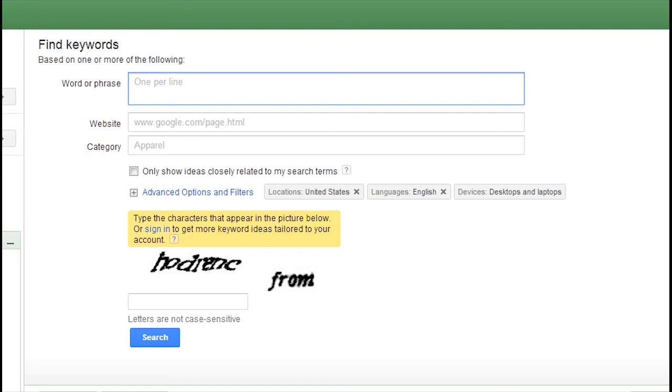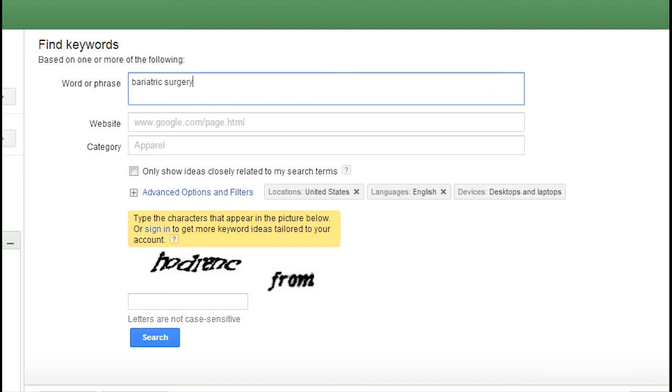Now, what are we going to do in order to find the right keywords? Well, basically, before we even start to do research, we want to get a sense for what kinds of keywords are going to be relevant for the subject matter of our website. Let's say that the subject matter of our website is bariatric surgery.